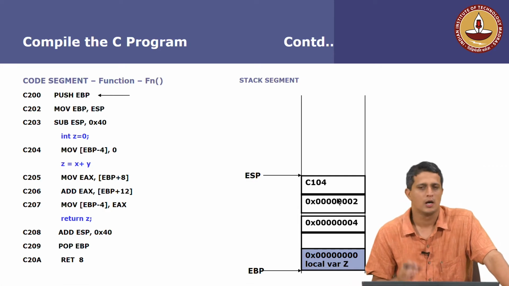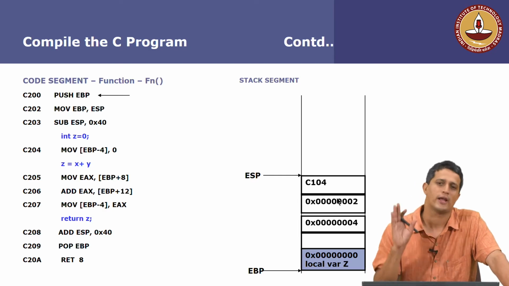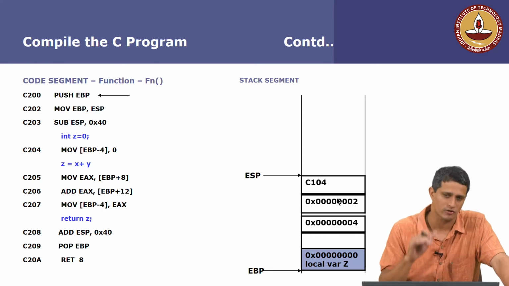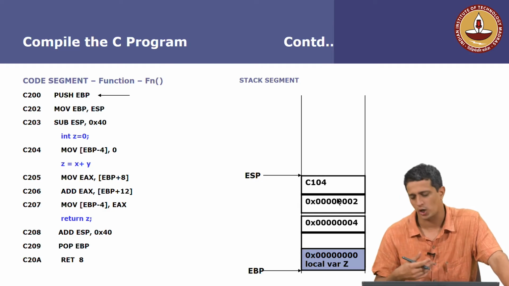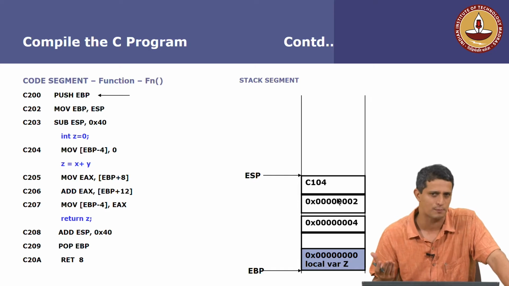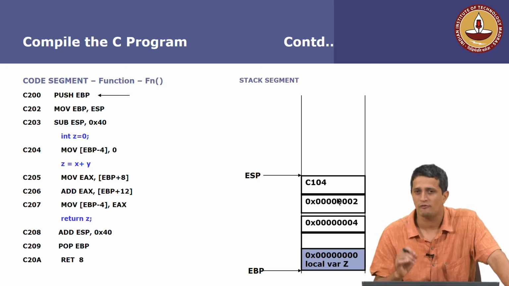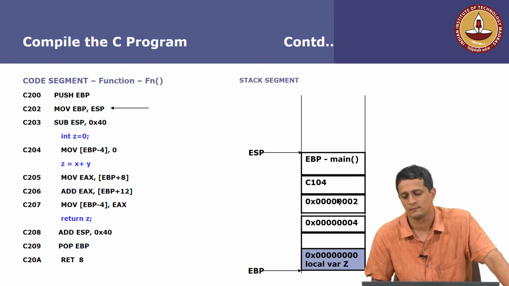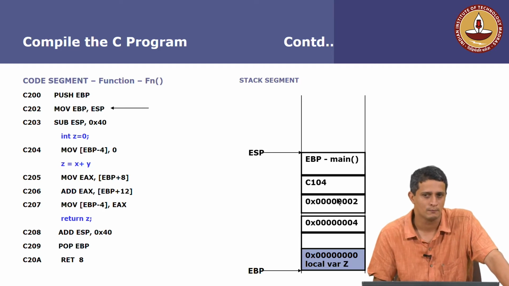So now before we proceed with anything else in this function, what we need to do is to simply save the ebp value somewhere so that we can restore the context of main before we return from this function fn. So where do you store it? Of course you cannot use a register as usual, it has to be stored somewhere. Turns out that the stack is the best place again to store this. So before you do anything, you push the current value of ebp onto stack. So what gets pushed onto stack is actually the ebp of main now, okay?